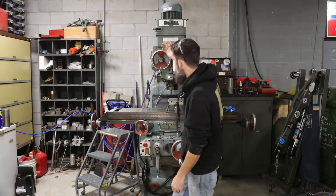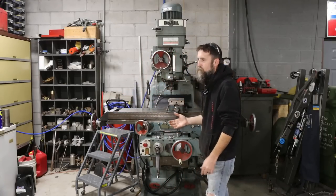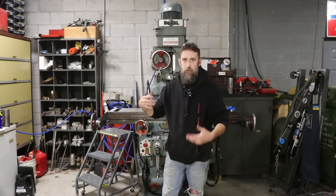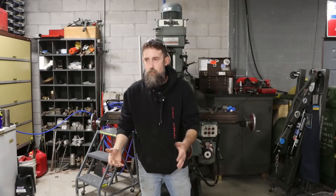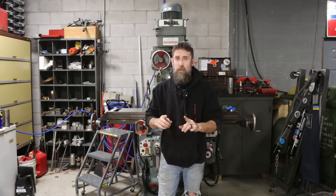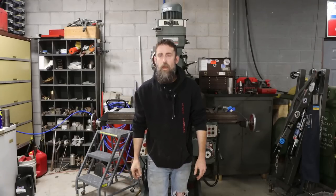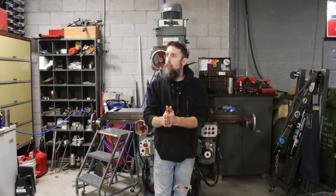So I want to run this thing through some heavier cuts and really test this out, see how it performs under a load. But I just don't have time this week. I'm just now recovering from the flu, in case you didn't know, which is no fun at all. I've been down for the last week and a half with that bug, and I'm glad to be on the mend.